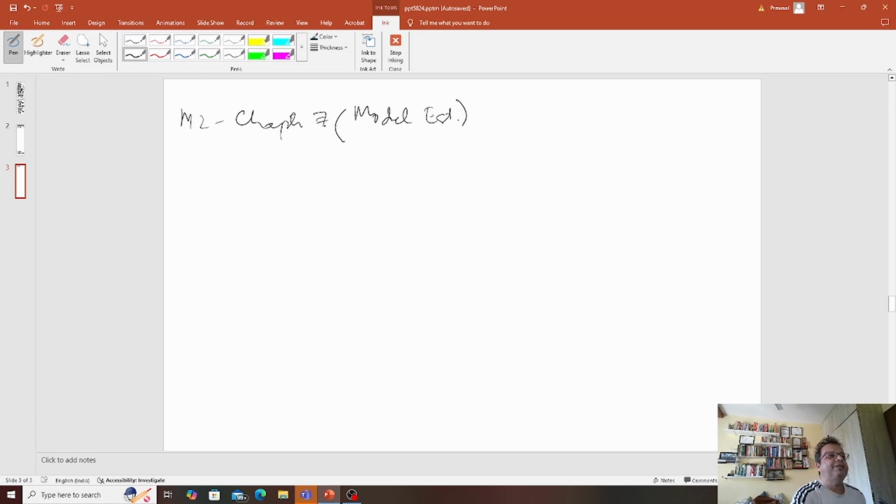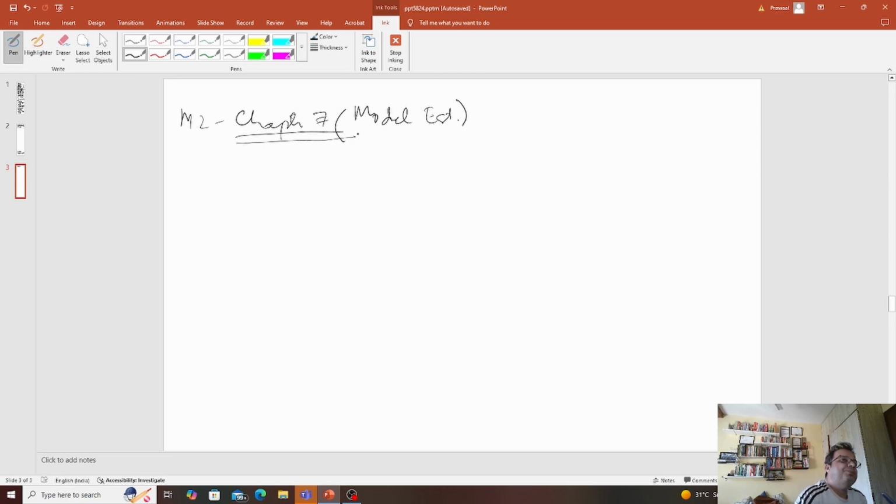This is chapter 7, and we'll be left with 3 more chapters after this chapter in module 2. One is on evaluating the quality of models. That is chapter number 8. It's a very small chapter. And then chapter 9 is about natural language processing. And chapter 10 is on generative AI. And then we'll move on to module 3. So let's start chapter 7 on model estimation.